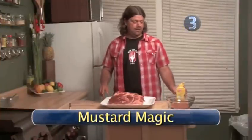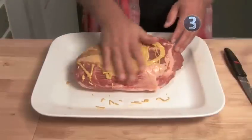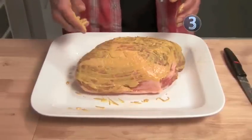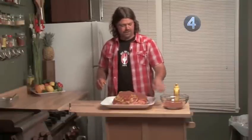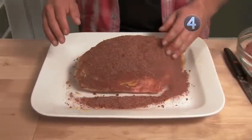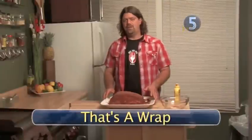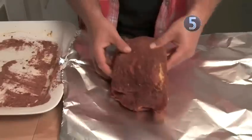To get this ready, we do a similar process to the ribs — we cover it in yellow mustard. The vinegar and the yellow mustard will help break down the pork, help the rub stick, and give it a slight mustard seasoning. We didn't use any mustard in our rub because we're counting on this. Cover it with very generous handfuls of rub everywhere — we don't even want to see any yellow until it's all ready to go. Now that we've finished rubbing down our pork butt, we wrap it in foil so we can put it in the refrigerator overnight.